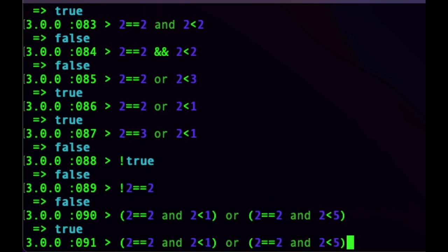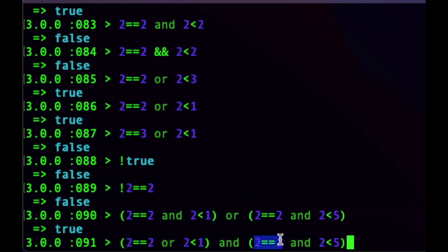And similarly, if we use AND here, for example, and we replace this with OR, and now we try to make a dry run, we will see that this 2 is equal to 2 is correct. So we don't care about the second one because we are using the OR logical operator. So this whole statement is true.